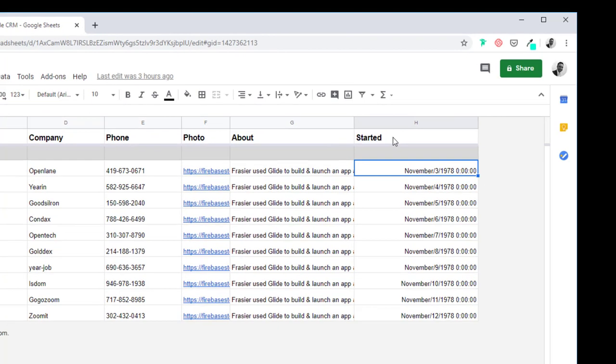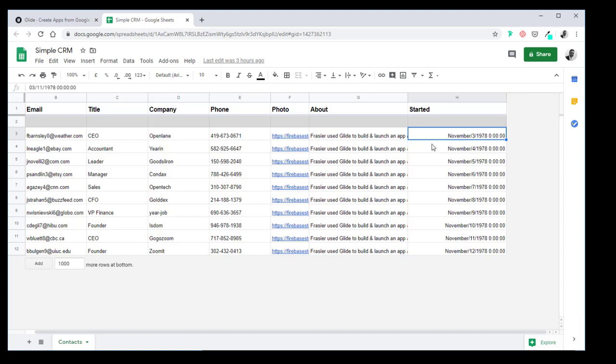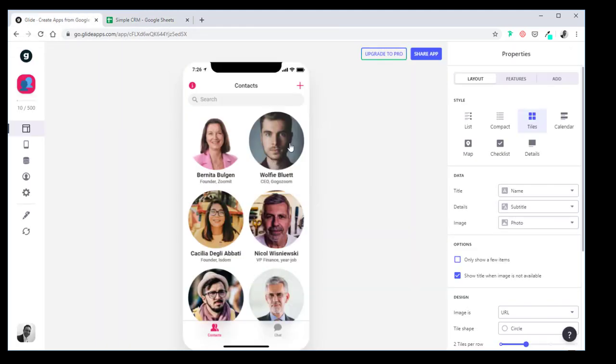Now, you could go through and edit these fields and do that in Google Sheets, but that can be a bit fiddly, and sometimes you might want to just not go into the Google Sheets. You might not have permission to go into the particular sheet, for example. So now you can do this within Glide itself.